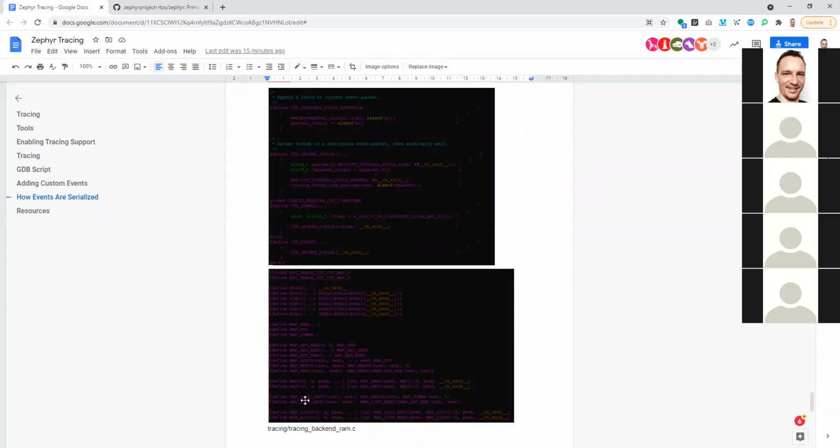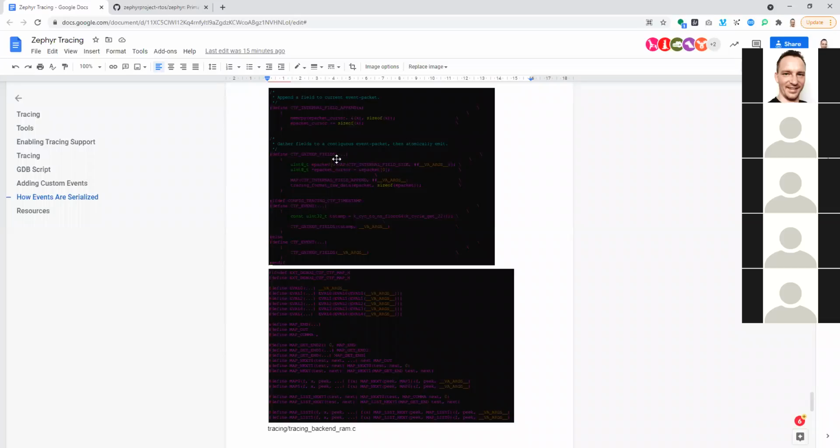And this is how this macro is implemented. It's basically copy pasting parts of the code, and eventually you end up with serialization code that compiles into an array that we dynamically size.